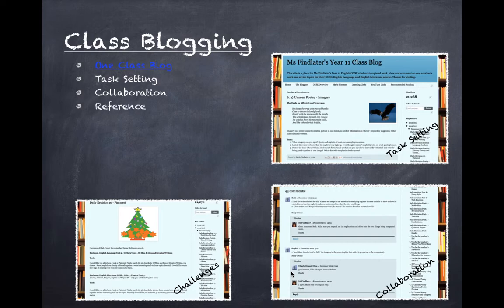For reference, so as I showed you when I showed you the live website, the tabs along the top were really useful for reference. So if I would say we're doing this unit 2 in English language, they could very easily go and check on the website, which one is that on the blog, which one would I need to be looking at. I could direct parents to there. So making sure that they go back and look at, if there's things they need to look at regularly, you can save them in different tabs along the top, and obviously change those dependent on what's relevant for your particular topic or your particular subject.